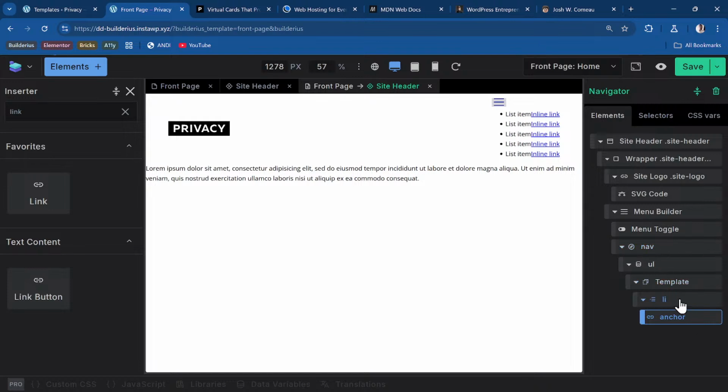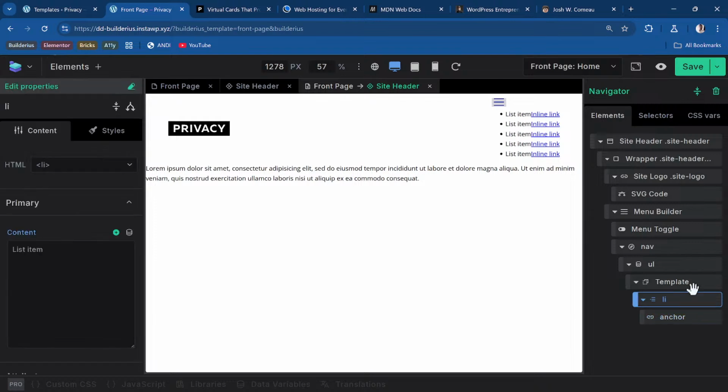So now that I'm in my template, see how nice and easy it is. Let me go ahead and delete this list item first. You already notice that it's pulling in data. It's pulling in 5 or 6 elements, which are all of my navigation links. That means the query is already working. All I have to do now is populate it with the right content. So let me go to my anchor link and clear what is there.